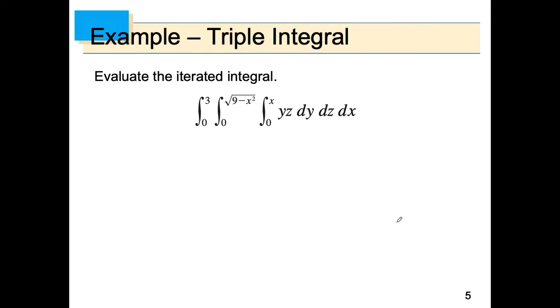Okay, let's try another example. Here we're going to integrate with respect to y first, and again I'm going to skip a little step. Since I'm integrating with respect to y and there's already a factor of y in the integrand, this is going to become 1/2 y squared with a z hanging out off to the side. But I'm going to plug in the x right away, and then you subtract 0, so you can just ignore that, and you end up with this.